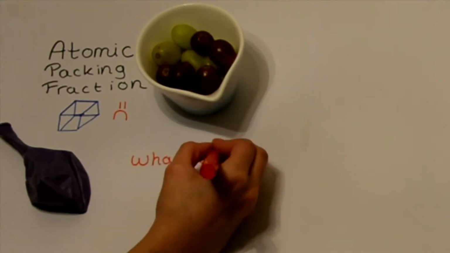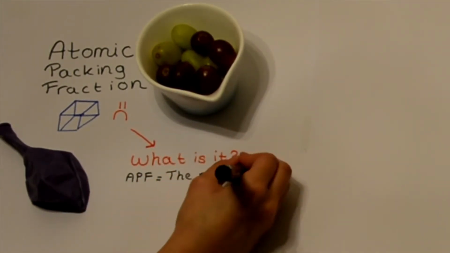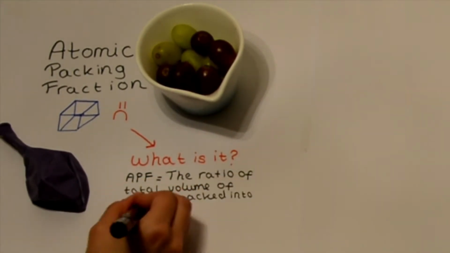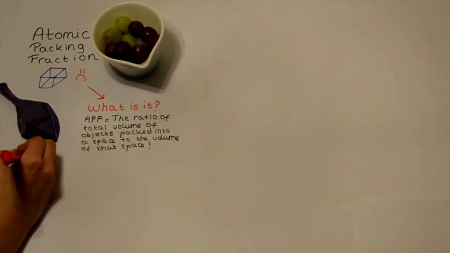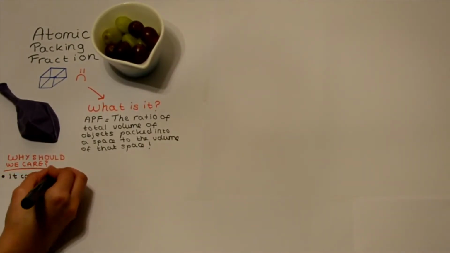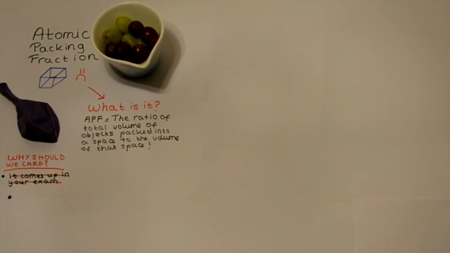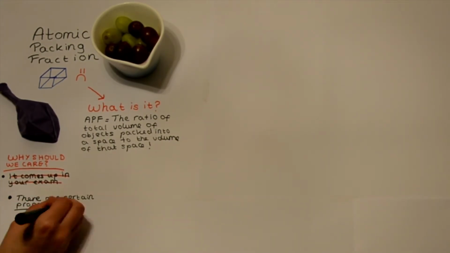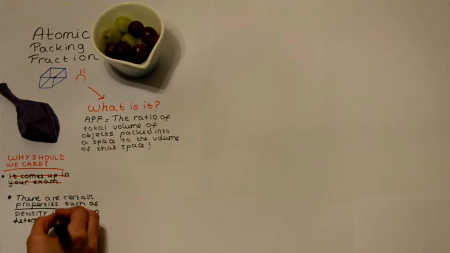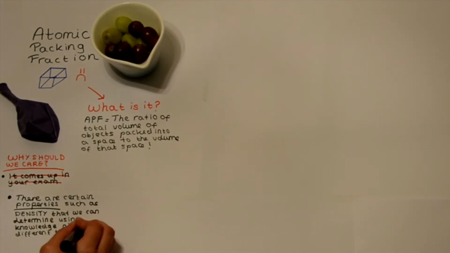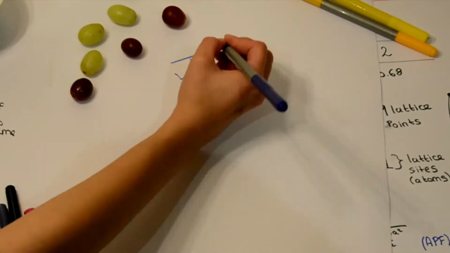So, what is a packing fraction? A packing fraction is the ratio of the total volumes of hard spheres to the volume of a given space, for example, tennis balls in a box. And why do we even need to know about it? Aside from it being in your exam? Yeah. A packing fraction gives rise to the macroscopic properties that help us understand why some materials have the characteristics they have, for example density. So, where do we start?